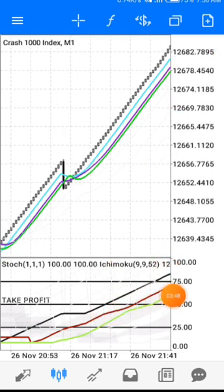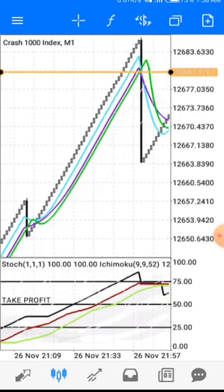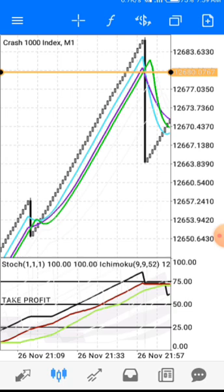This is another one. The black, red and green are at this zone, the 75 level. Then you enter your sell trade here. You see, the spike happens. But let me tell you something. It's not that the time you enter your sell trade you will just see blue. No, you will see red first. Or it's not that when you enter your sell trade you will just be in profit. No, if you are trading the trend, that is where you can be in profit immediately you enter your buy trade. But for a sell trade, you need to see a little bit of red before the spike happens.